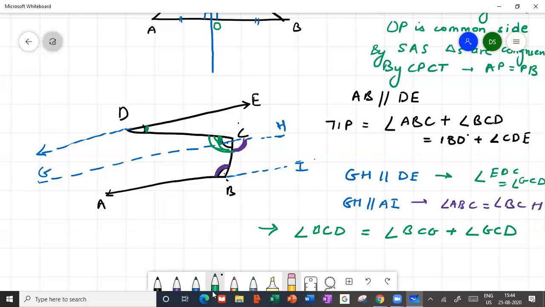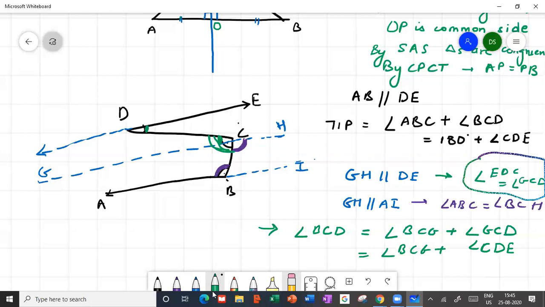Okay. Yes, ma'am. And from here, I can substitute GCD now. From this relation, I can substitute the value of GCD. So it will become BCG plus EDC, correct? Or CDE, whatever. Should I write it as CDE? Okay, to avoid confusion, let's do that. CDE, correct? So we've got a part of our thing ready, correct?